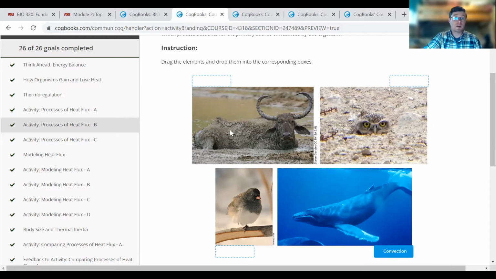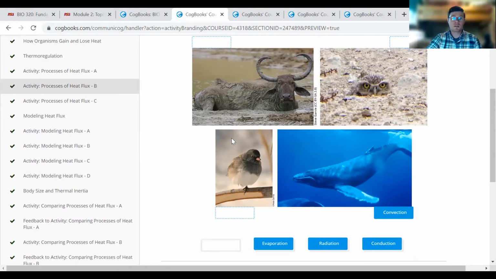The mud is, I think, a great point. That's covering some of the surface area, so that area is going to be reflected and it's not going to absorb a lot of radiation. And mud actually acts as an insulator, so it might keep some of the animal's radiation in as well. So it's twofold: it's not going to radiate out as much and it won't absorb as much radiation.